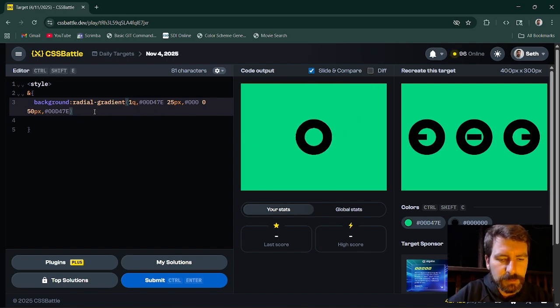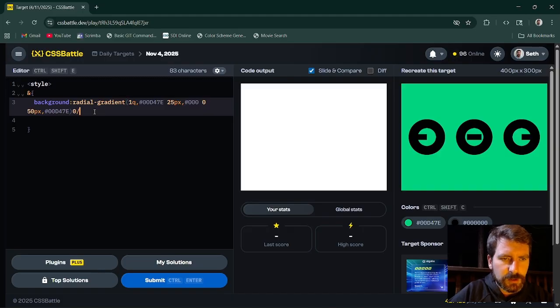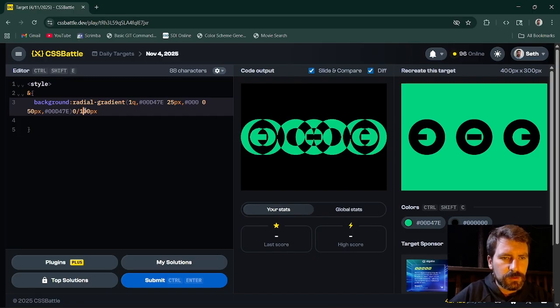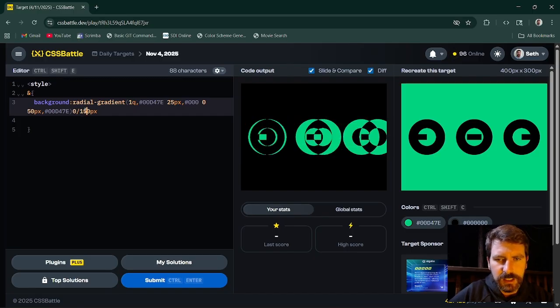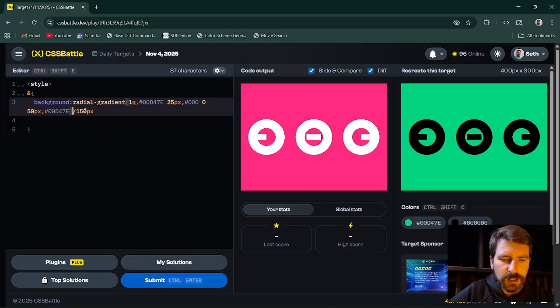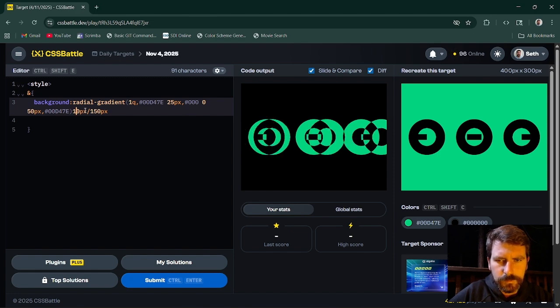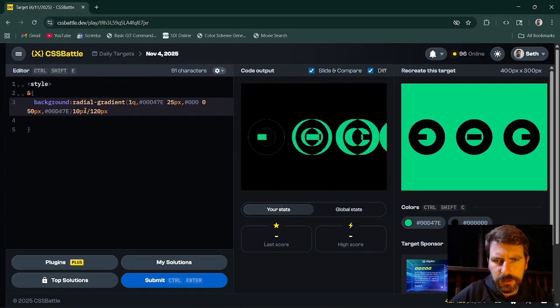All right, now let's repeat it. We're gonna put a 0 here. That's the background position thing, and then we can say how often we repeat. All right, 100 pixels is a little too small. 150. Let's add a second 0. Sometimes that changes things. Okay, 50. 40, 30. Our spacing is wrong anyways, so let's go 120.